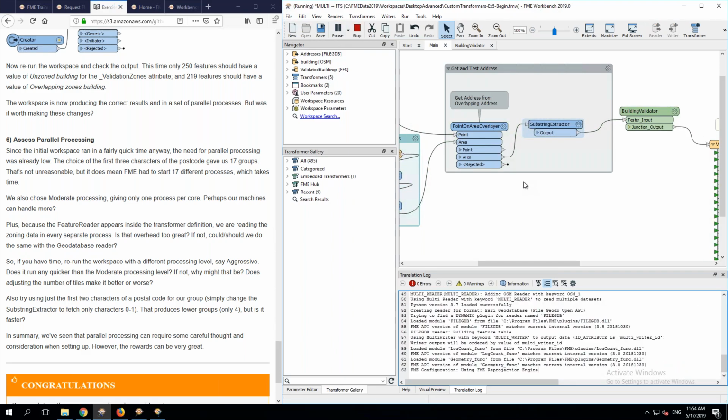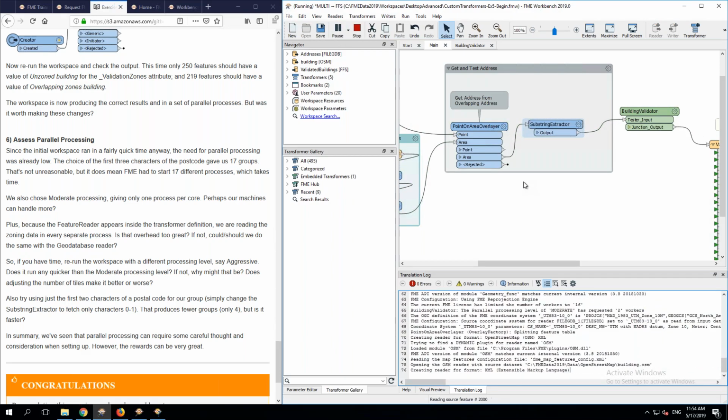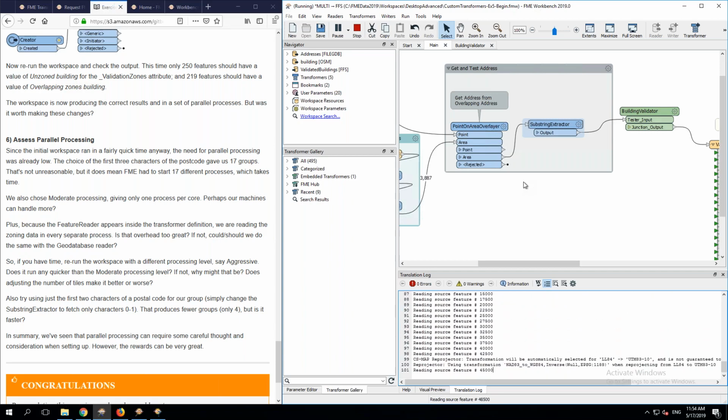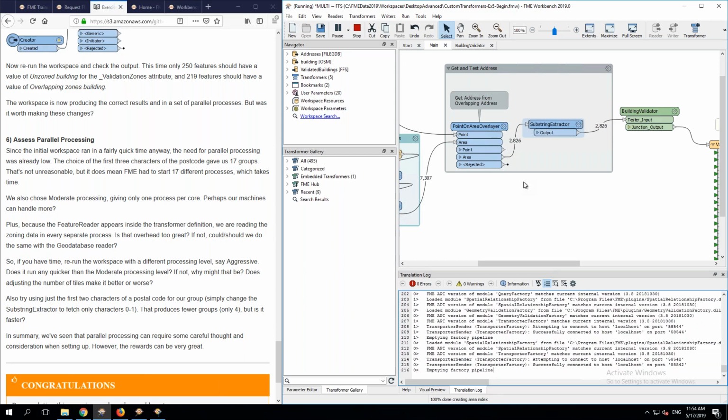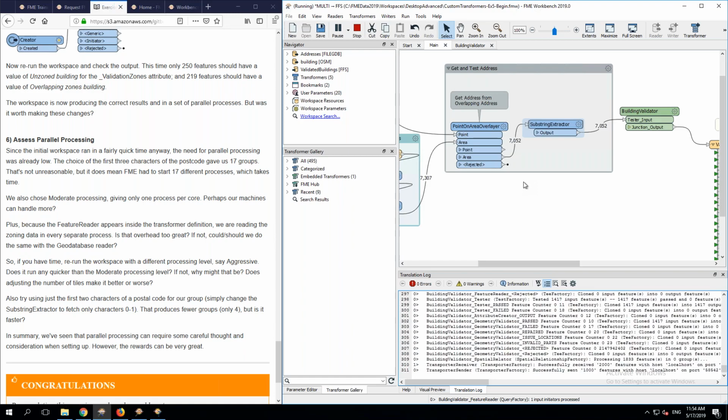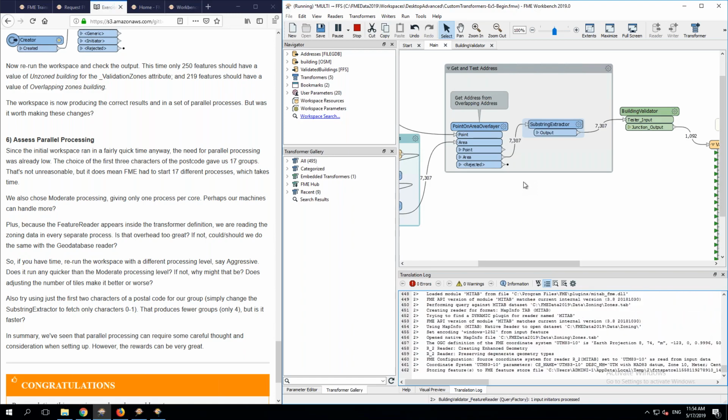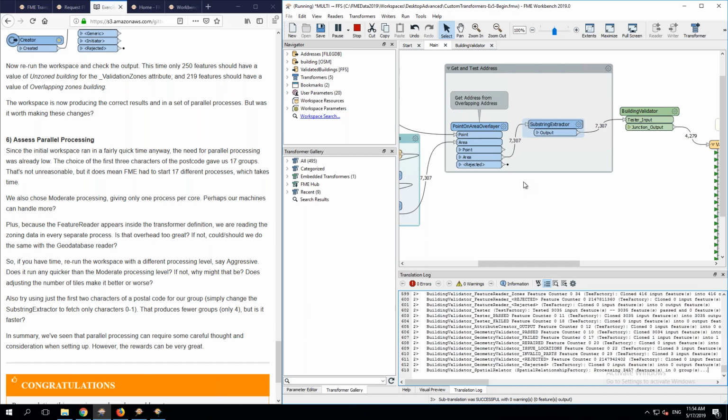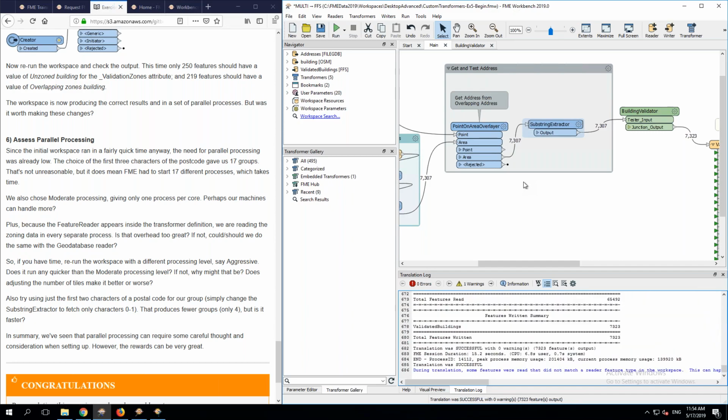Let's run it now. Now we're getting fewer groups because I sort of said only create it for the first 2 digits of the postcode. So we're getting fewer groups. Is it going to be any quicker? Is it not? I'm not sure. But really this, again, is illustrating the idea that, oh yeah, there you go, it ran twice as fast.